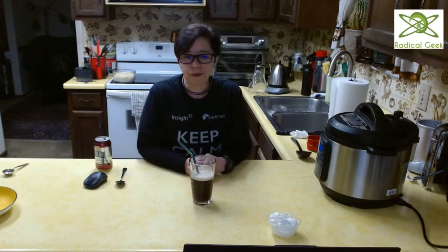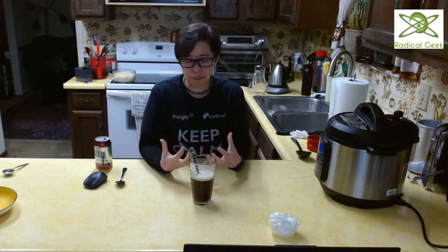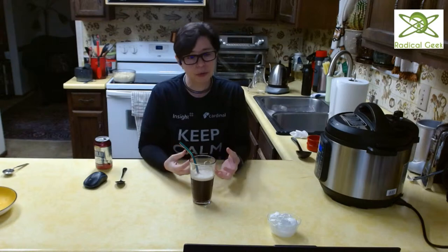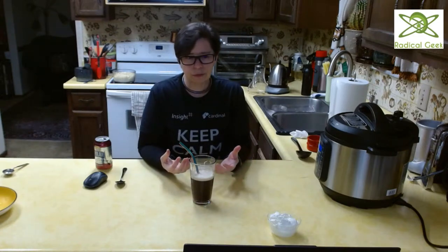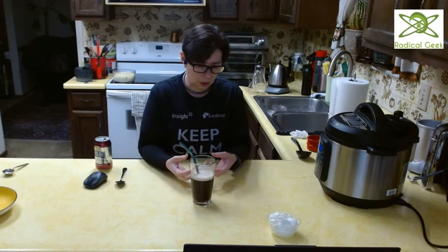But yeah, I think the nitro infusion just really brightens up the flavor profile and smooths out the texture. I know it's weird to say, as if the texture is vastly different, but the texture is different. And it really highlights the natural sweetness of the coffee bean.